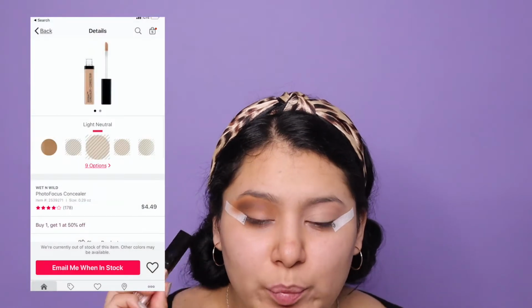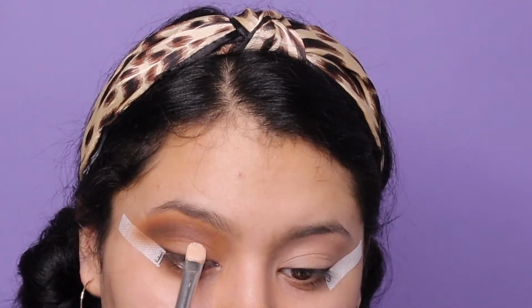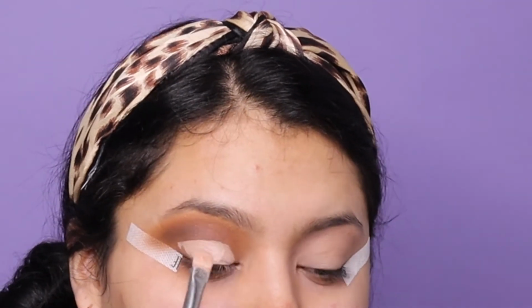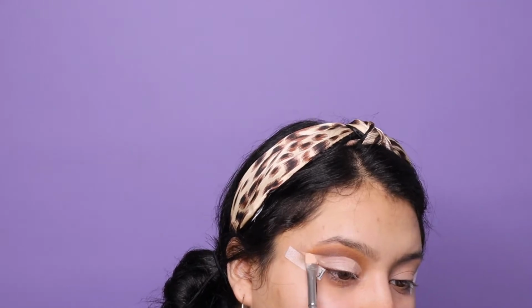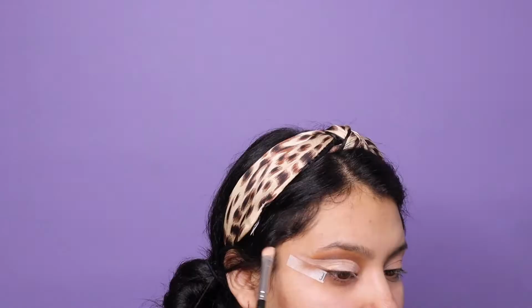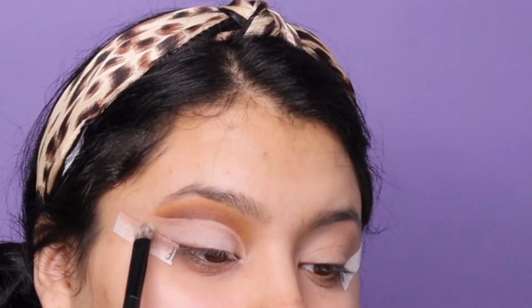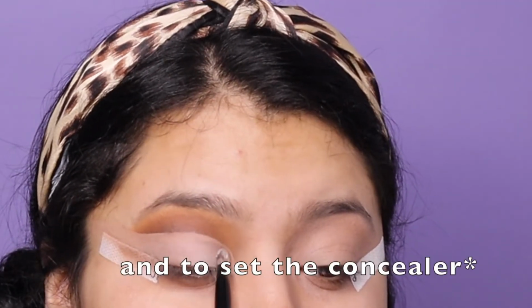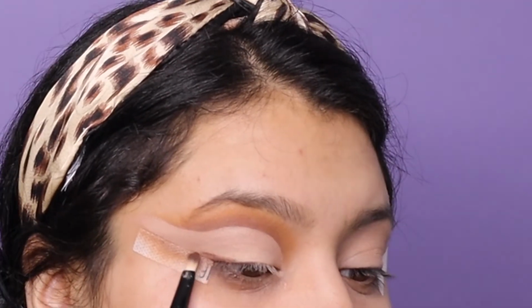Using the Wet n Wild concealer. This is a super light shade for me, so I figured it'd be perfect for cutting the crease. This one is in the shade Light Neutral, and I'm going to take that in at my lid, but I'm also going to go a little higher than I normally would. And then once you get to the end, you want to swoop it up like that. I'm going to take some translucent powder and apply that on my lid to create a lighter base. Taking the brown shade, I'm going to focus this towards the bottom right here, just like that.